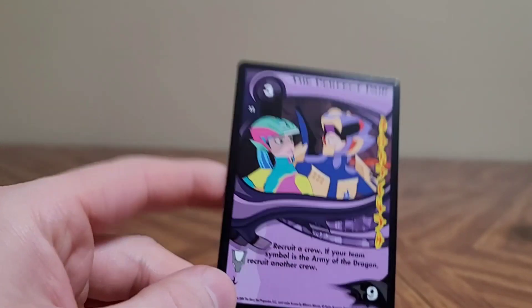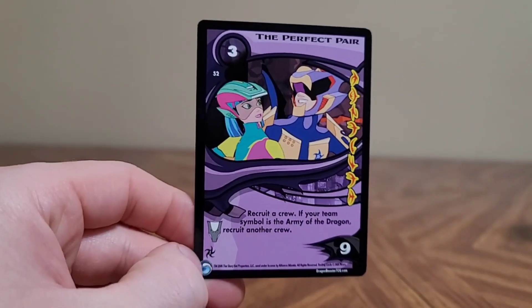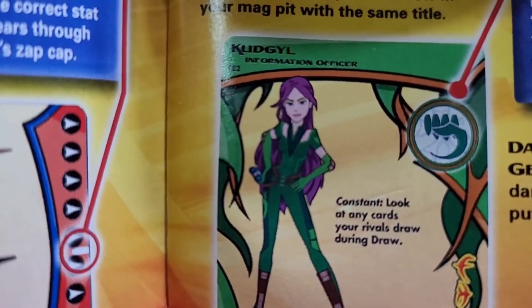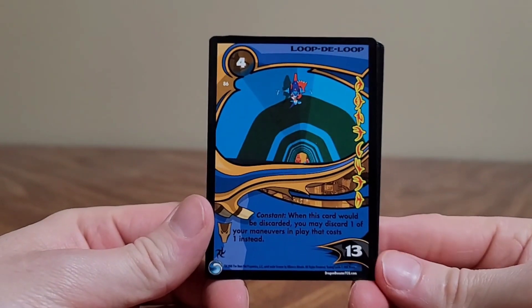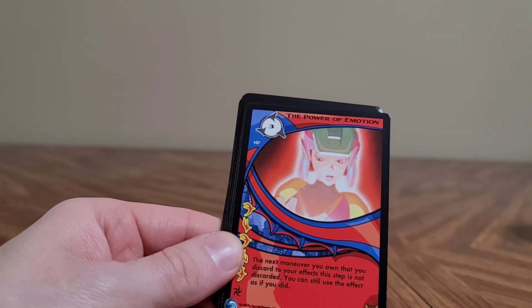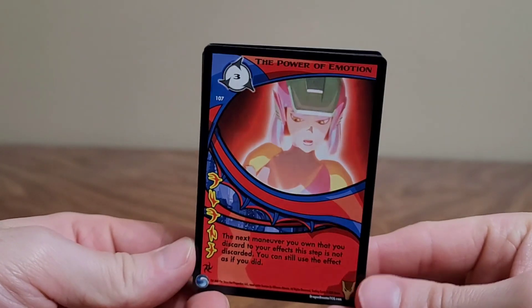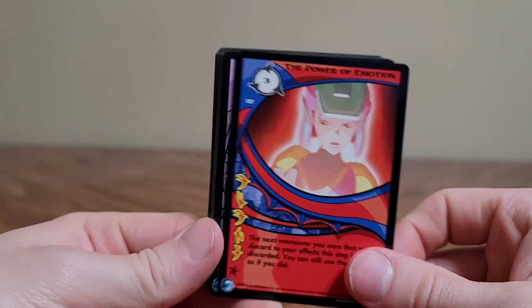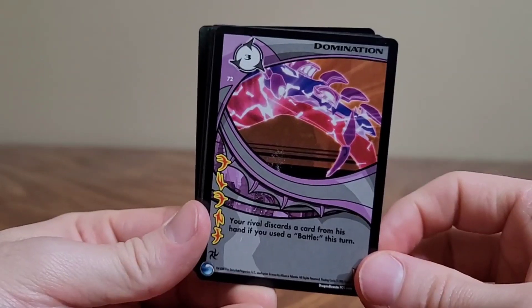Here's the Perfect Pair — that's one of the main characters, apparently one of the best racers in the entire series. Also in the book, this woman's name is Cudgel. Why are we naming our kids in the future after weapons? Loop-de-Loop — because it wouldn't be racing without a Hot Wheels circle. Domination — that's the power of love. If you think that's good, you should watch Battle Force 5, one of the Hot Wheels TV series.